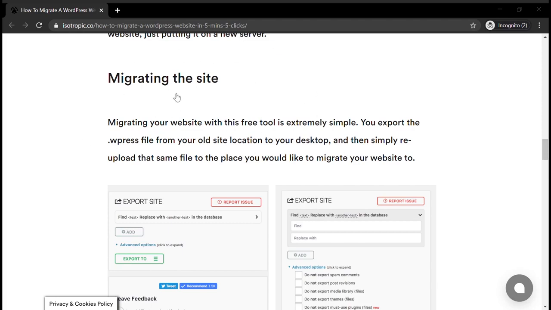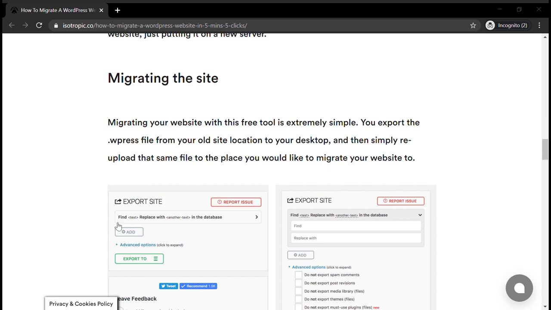If you wanted to, there are a bunch of advanced options. For example, if you're changing your company name, you could look up the old company name and change it with the new name, stuff like that. You need to be cautious about this, and you need to know what you're doing. So I always recommend that you don't even mess around with anything related to this. There are also advanced options that you shouldn't really focus on if you're simply moving a website, but you can do all of this.